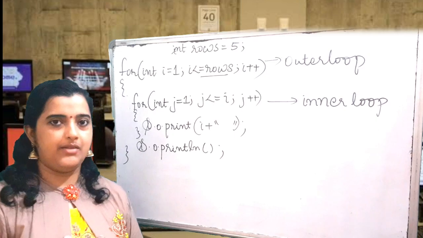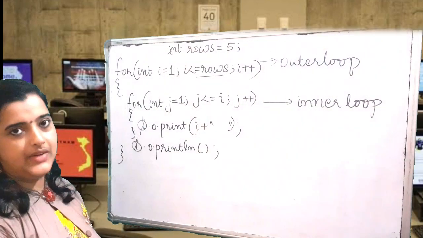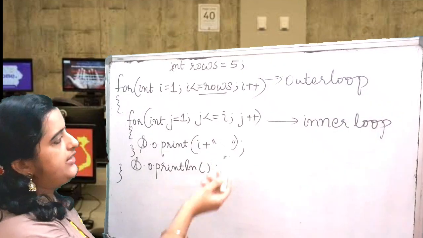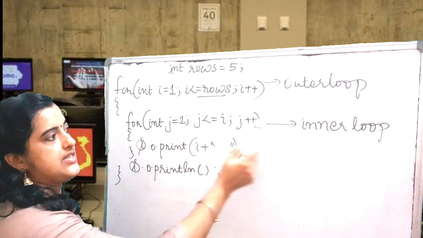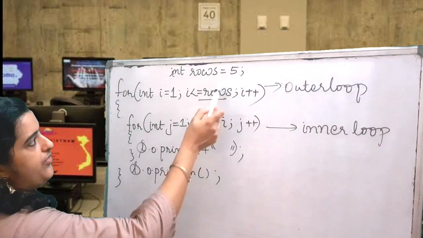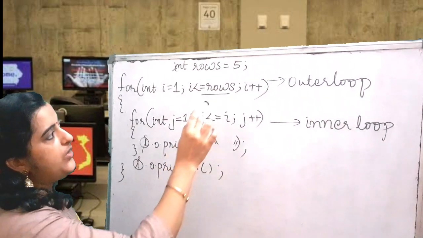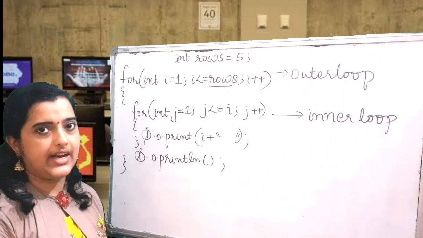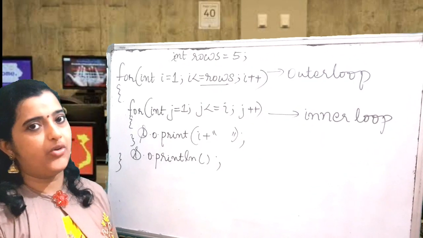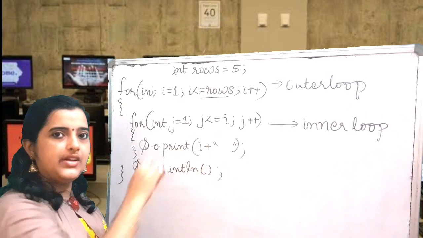So this is an example of a nested loop. Here you can see two loops I have given together, one for loop inside another loop. The outermost loop is termed the outer loop, and the loop which comes inside the outer loop is termed the inner loop. And here you can see I have given the count 5 for row. So this count, the outer loop's condition, will decide how many times and in which way your output should be printed. If you want, you can give a while loop also inside a for loop.